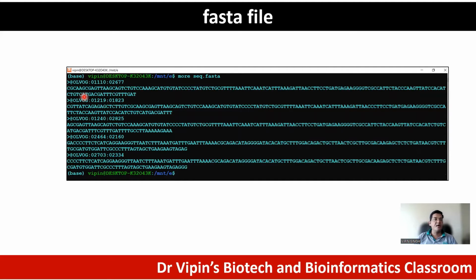It may contain a unique identifier, an accession number, and also a brief description of what the sequence is. So this is your identifier line, or the def line, beginning with the greater than sign, followed by some description of the sequence. And then from the second line onwards, you have the sequence itself, right? And of course, you can see this is a multi-FASTA file because there are multiple sequences in FASTA format here.